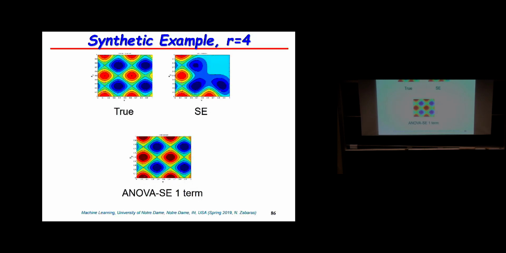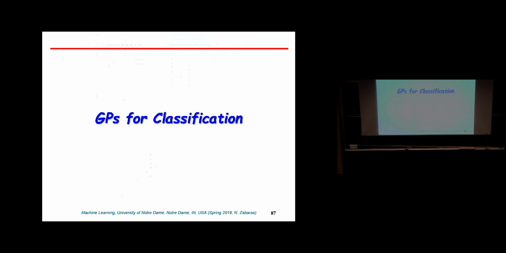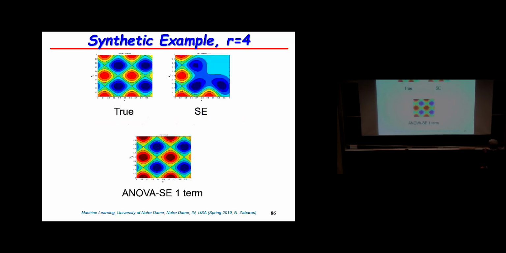And if you use r equal to 4, so you increase the periodic cells, you can see again having only these one-body terms allows you to model this way better than using a square exponential kernel. Of course, you may say, okay, this is better, but how will I know what interactions I need in my problem if I have no idea that I'm adding two signs in x1 and x2? Well, yes, I know, that's a problem, all right?